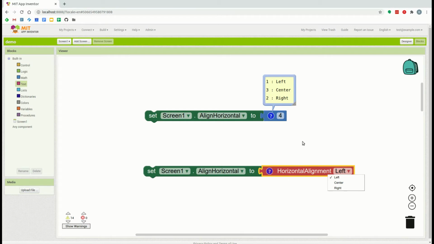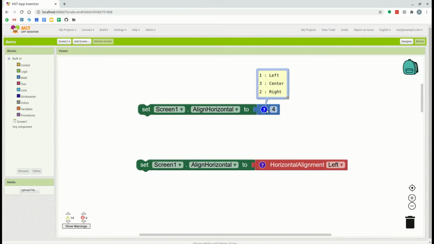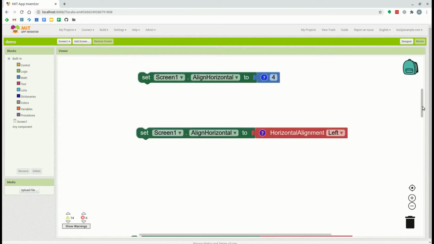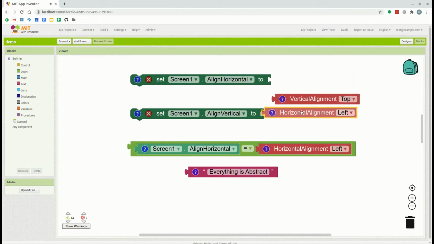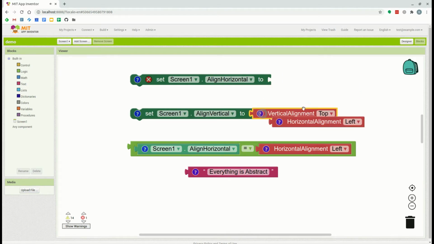So what we would like to do is modify our language so that developers can use these new enum-like blocks instead of these old numeric constants. So in an ideal world, we'd like everything to act completely abstractly, just like Java enums. For example, this align horizontal function would only be able to take in horizontal alignments, and this align vertical function would only be able to take in vertical alignments. You wouldn't be able to pass the other kind of value to the other kind of function.